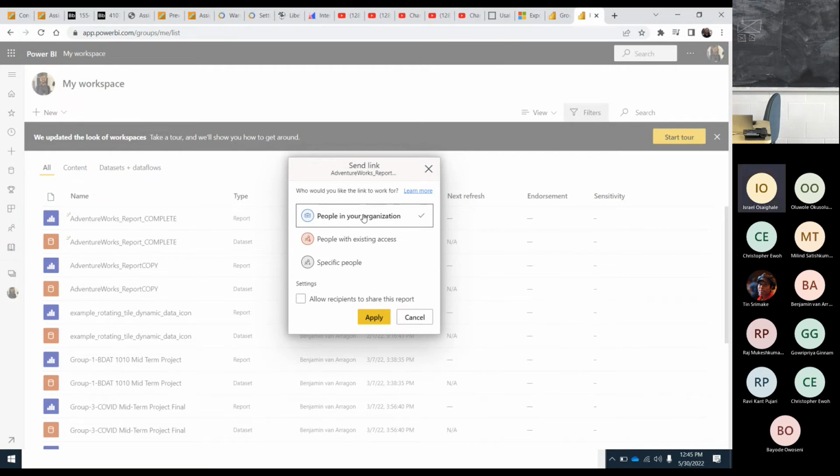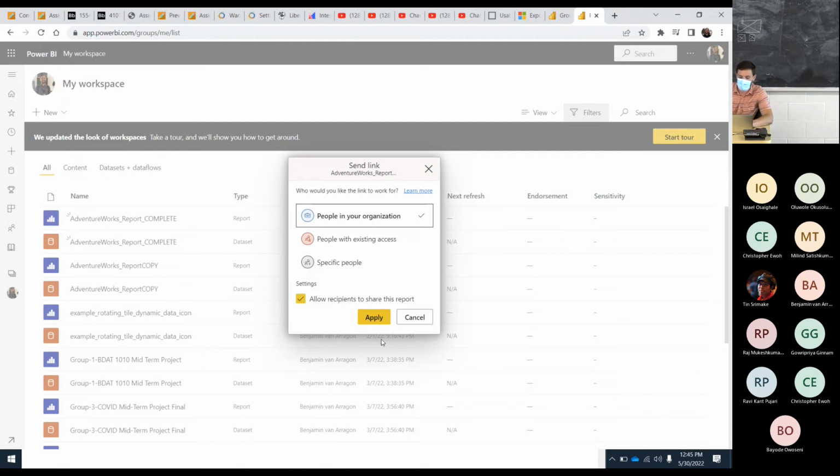I think so. It's so weird because I never had this issue last semester. It'll work with your employer ID because I think the domain name is georgiancollege.ca. But I don't know. It's not giving me the option to share it with people outside my organization, which I don't understand.